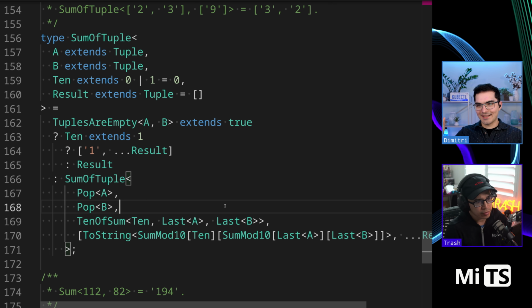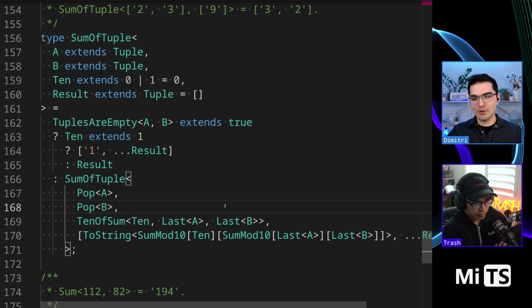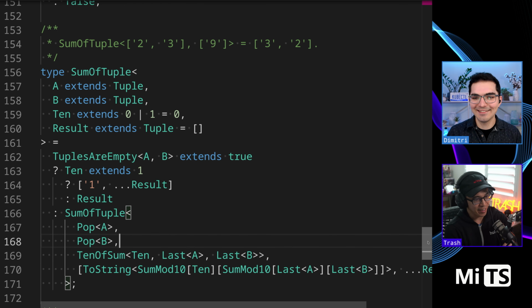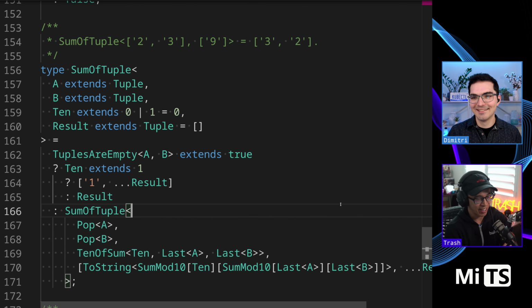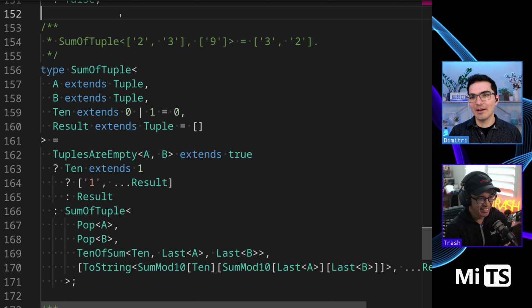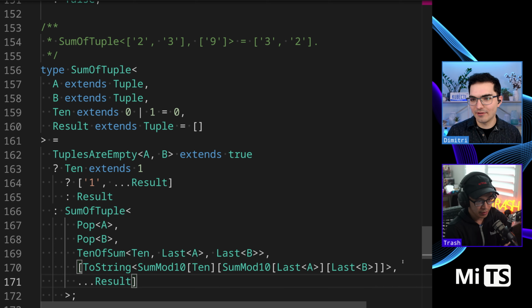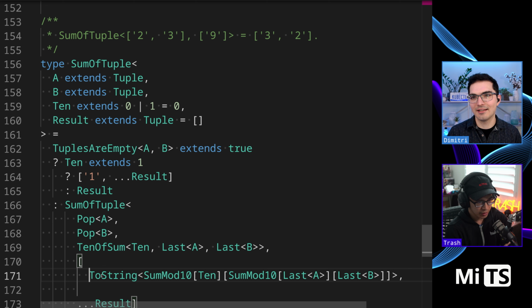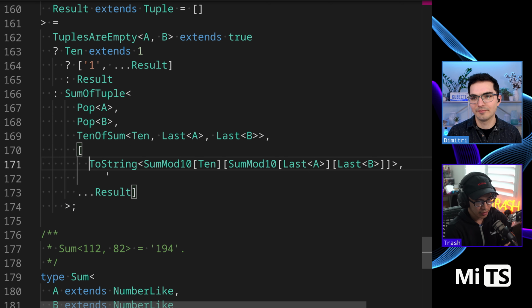So, broad high level view, does everything except sum of tuple make sense? Like the approach that we're taking? Yes, for sure. Awesome. It reminds me of HotScript. Now that I've been looking at HotScript lately, every time I see it, it just looks, I don't know. Oh, we got something off the screen here. I can keep narrating it, but I'd like to hear your thoughts. What do you think about sum of tuple as you look at it?